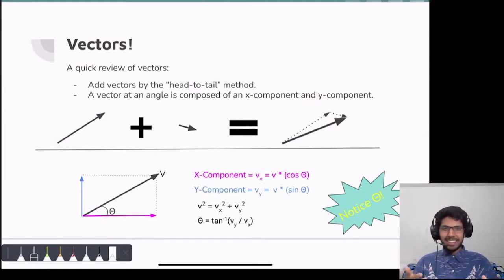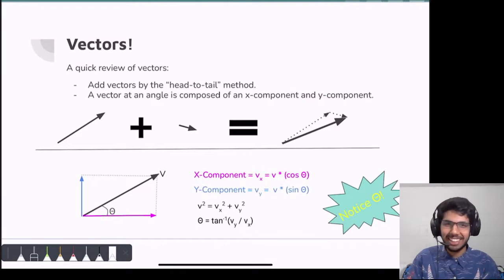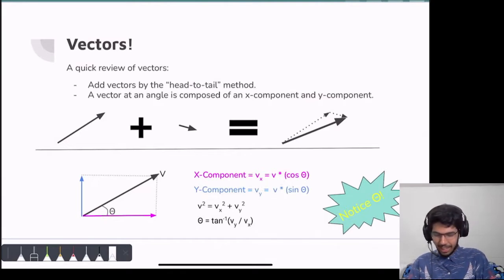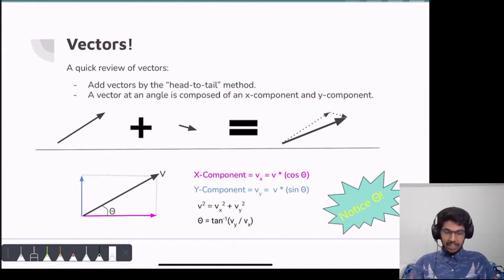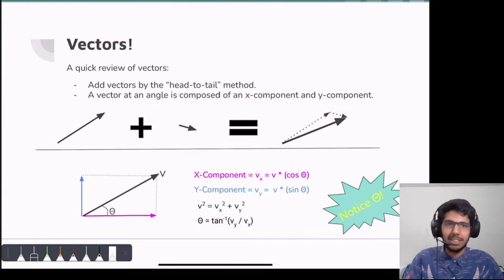And we can see it a little bit better without hands in this top diagram, right? So we have this first vector here, and we have another one here. An important thing we want to do is make sure we're not changing the direction of these vectors. So when we add them head to tail, the first vector I keep where it is, and it's at the same angle. It's pointing in the same direction. And then the second vector, I put the tail of it at the head of the first vector, right there. And still, it's pointing in the same direction. This is the same direction as this, or at least approximately.